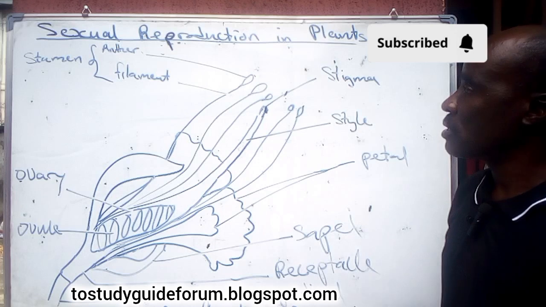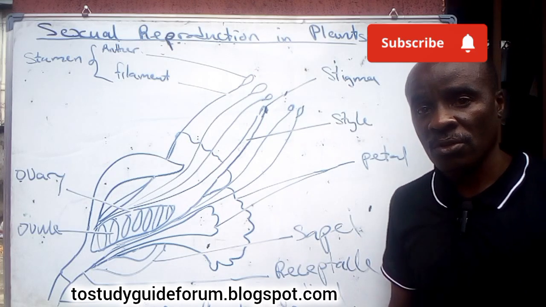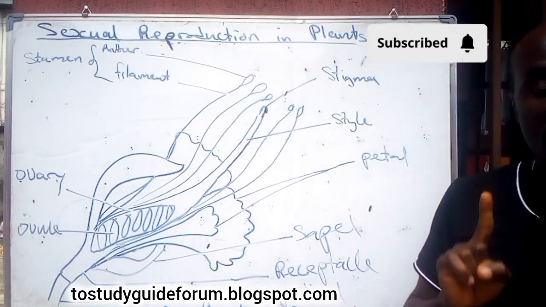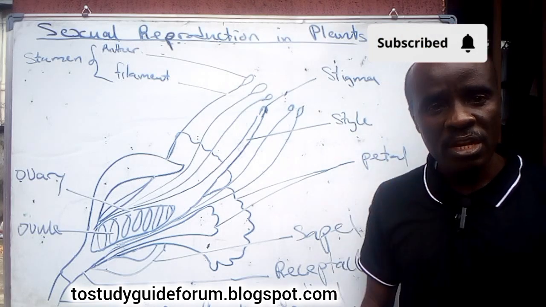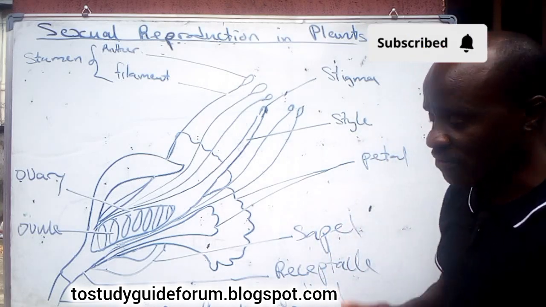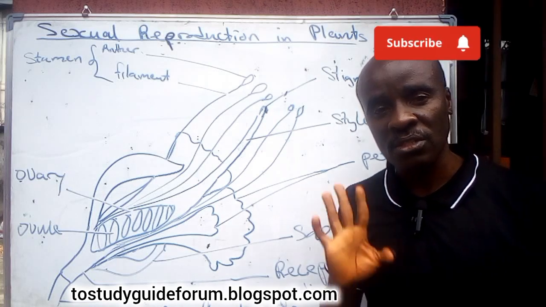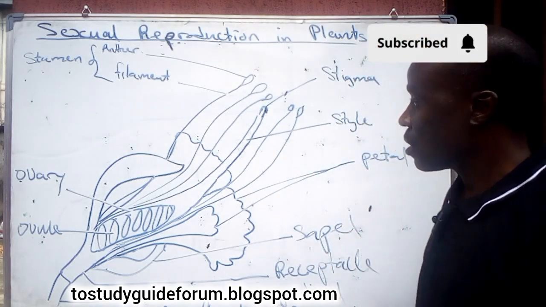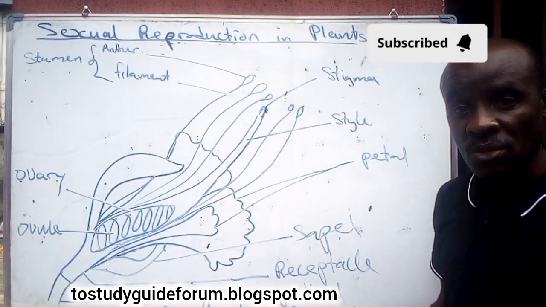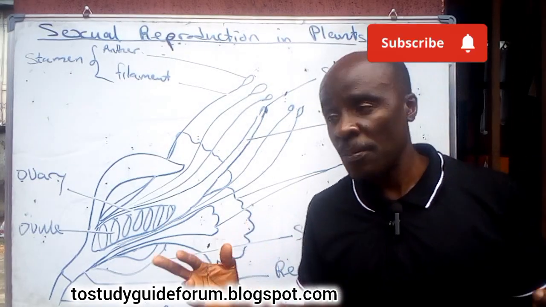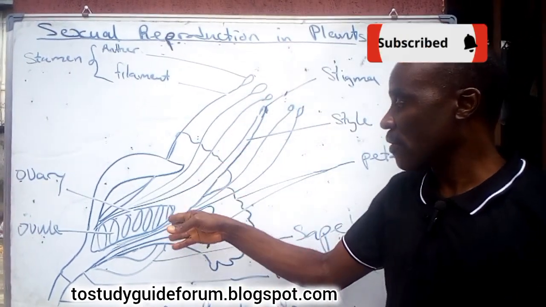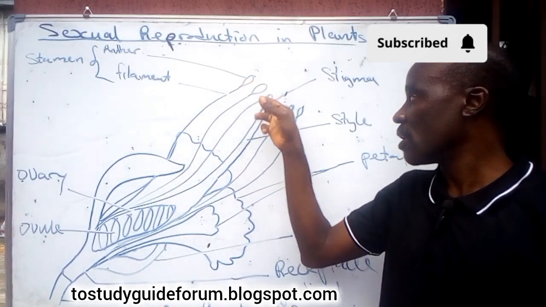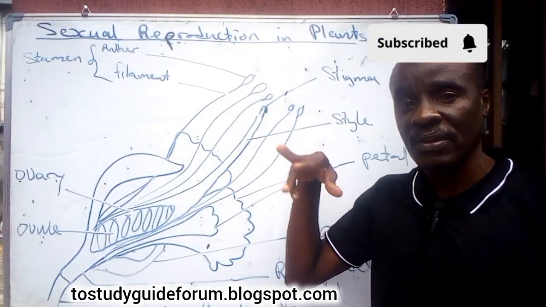So during this fertilization or reproductive process, the first process of this is what we call pollination. In pollination, we have two types of pollination. We have cross pollination and what? Self pollination. Now, in the self pollination, the pollen grain of the same flower fertilizes the same flower. For example, this kind of flower we are having here, the pollen grain has to touch. When it touches here, it fertilizes it.